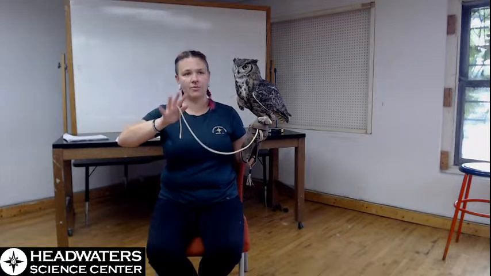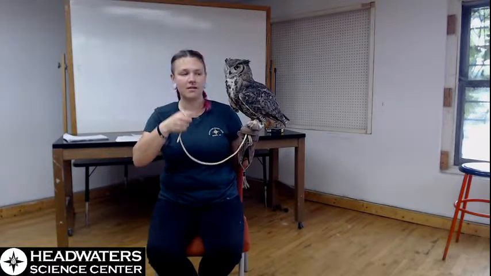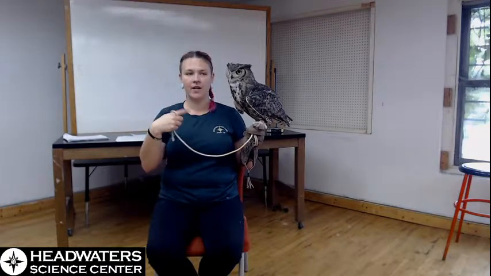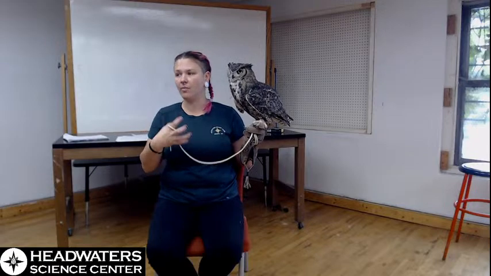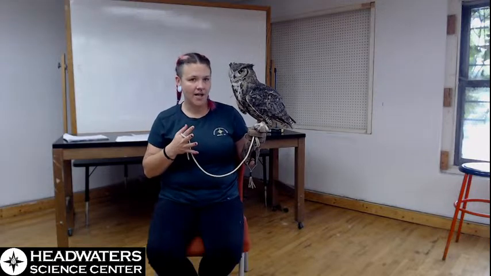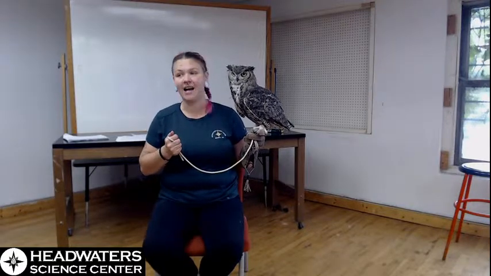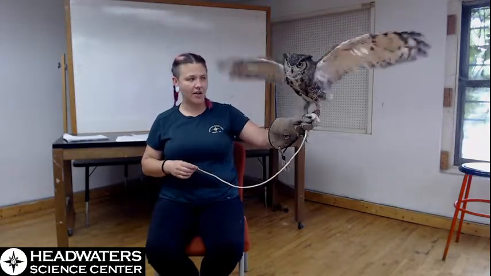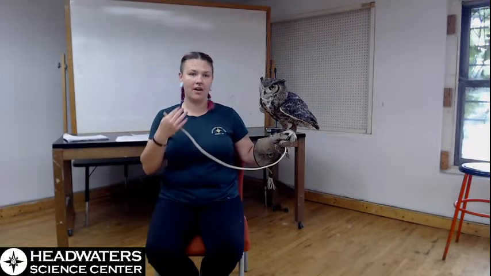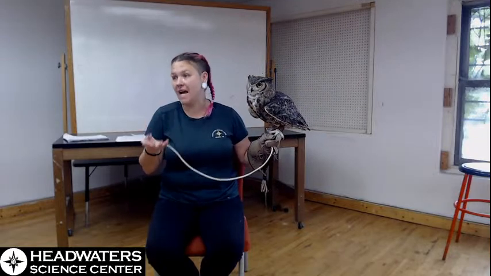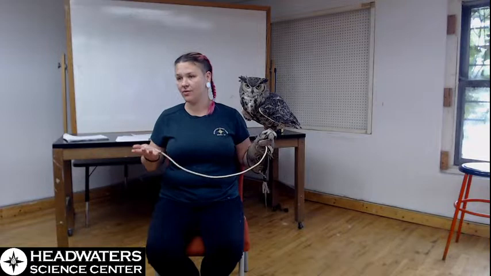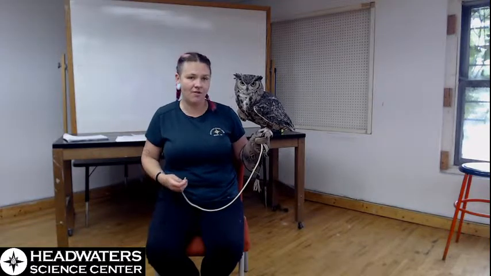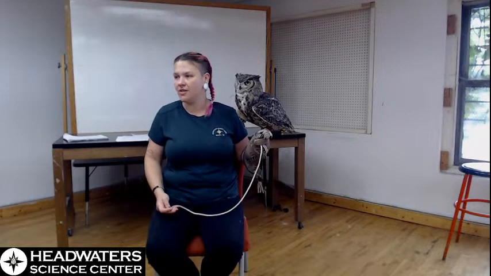They worked really hard to get him strong and healthy and ready to be released. But by the time Oswald was strong and ready, he had spent so much of his young baby life surrounded by humans instead of owls, he never learned how to act like an owl. So he can see, he can fly, he can hear, he can do all that stuff, but he doesn't understand how to hunt or how to find a nest or a mate or any of those sorts of things. So even though he's physically healthy, he still wouldn't be able to survive in the wild. It's because he doesn't know how.